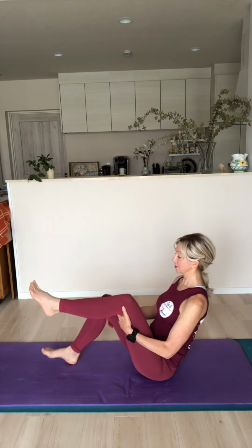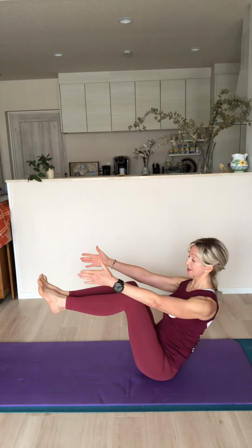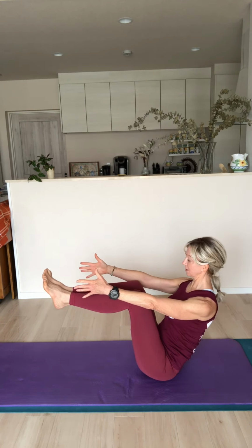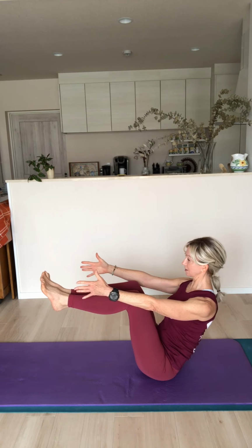Coming back up, and we're gonna go into a boat pose. So, in a seated position, your legs are bent. Raise your shins up, shins parallel to the earth. Arms out in front of you, and let's just hold it here for a breath or two.